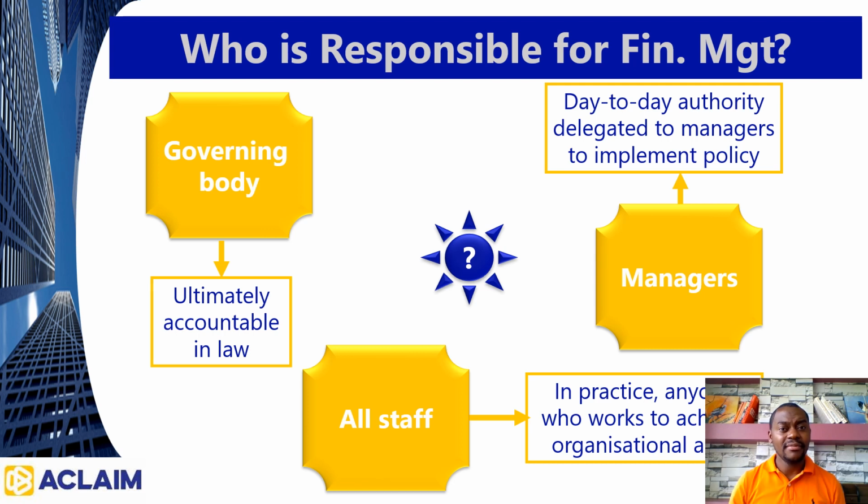If someone is at the gate, the guard, they have a role to play. Let's talk about a guard. A guard might be given responsibility to ensure that whoever is taking out certain items has a leave form or something like that that allows them to take out property. You need that guard to implement that policy, because if they don't, people can start walking out with laptops, chairs, your furniture. But if the guard is carrying out their financial management role, which is internal controls, checking before anything comes out, then they're carrying out their financial management role. You see, everyone has a role. Think about yourself. Think about what you do in the organization, and you begin to see that you have a role.